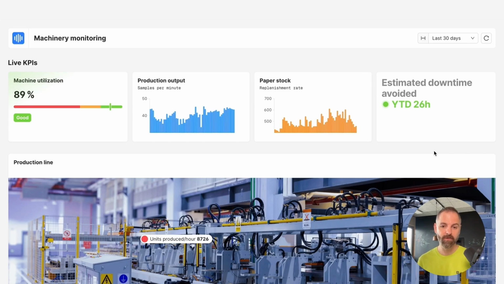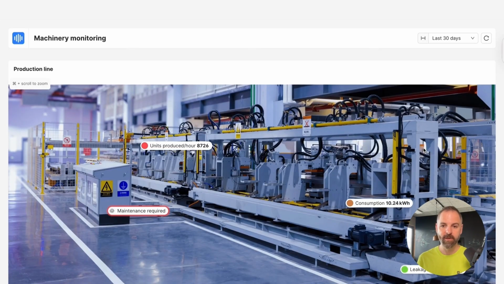Here I have a dashboard from an industrial setting with a specific production line, and I added an image component at the bottom. As you can see, I added some points of interest on top of the picture. So these elements represent sensors that can be placed in this use case or additional pieces of data information that we want to show in this image. And we provide various ways of displaying this data. Let's look at another example.